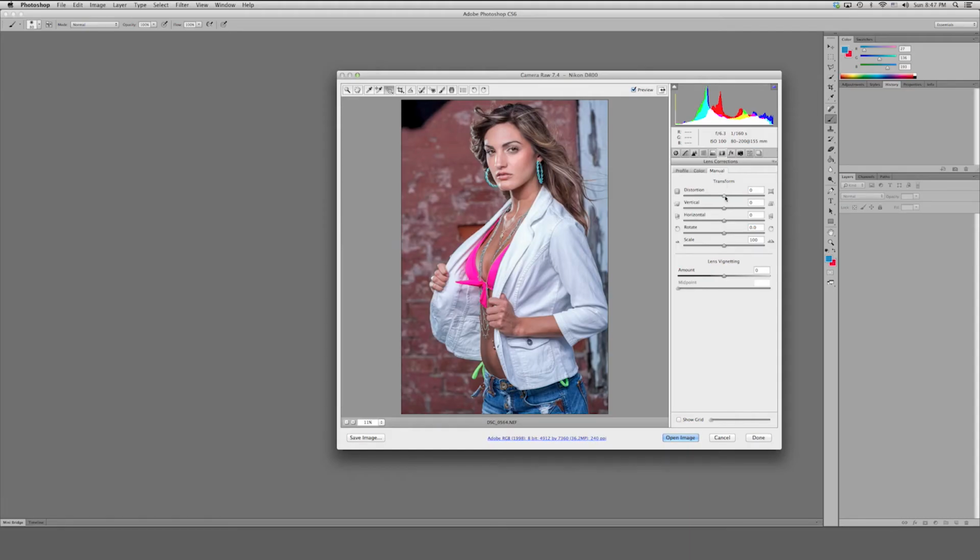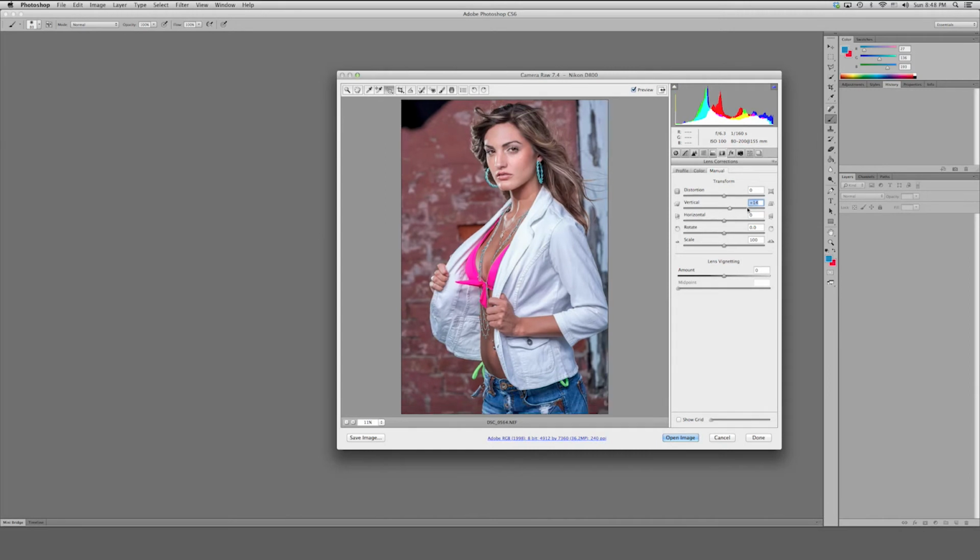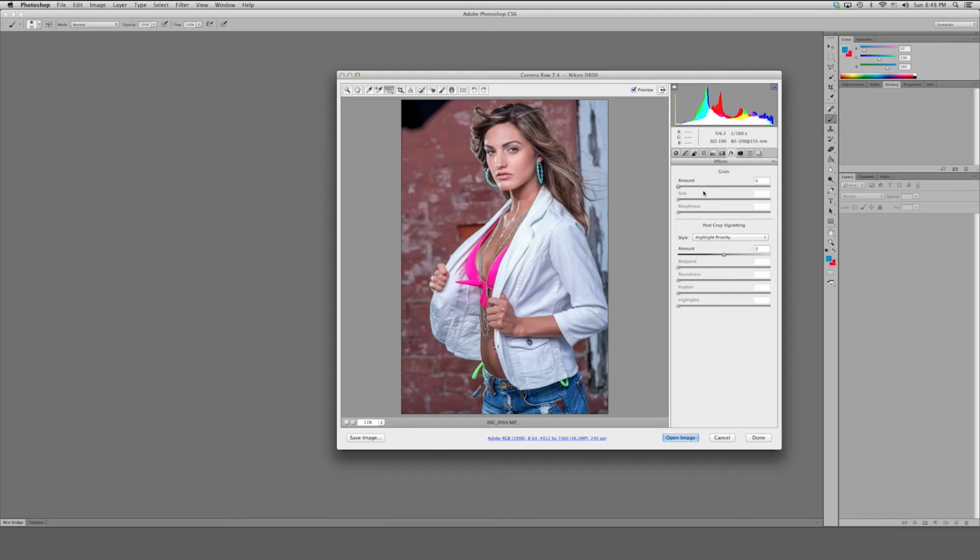Similarly, you can go and override it over here as well through other options like distortion and changing it vertically and horizontally, but I really recommend leaving this stock because it can get out of hand pretty quickly. The next one, you have stuff like grain. If you want to add more noise or grain to your image, it does it from there. And vignetting, in case you want to add a vignette to your image and make the image more centralized and focused.